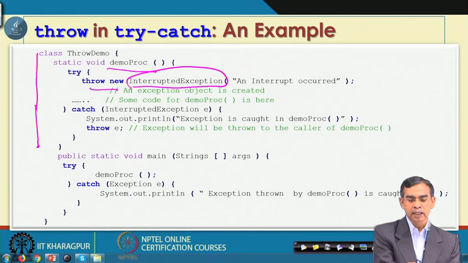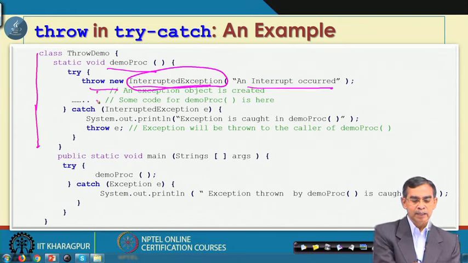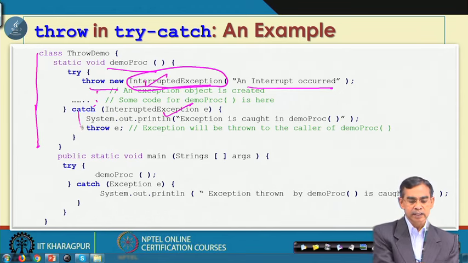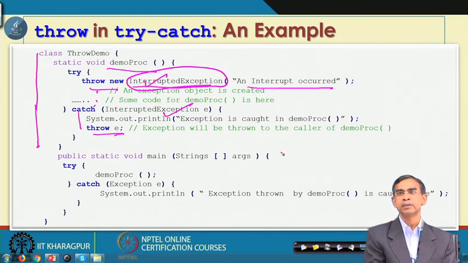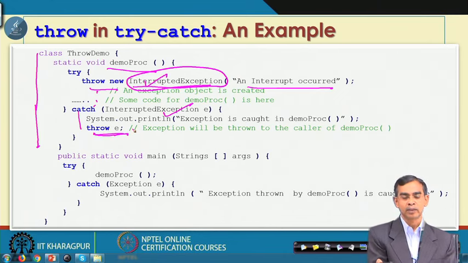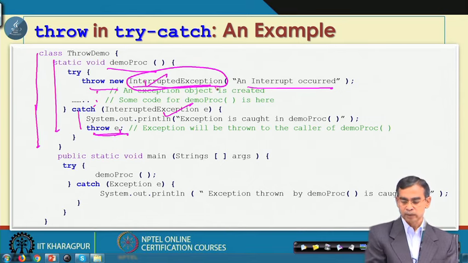This is a user defined exception, and whatever code there is in demoproc, if this exception occurs, it will be caught using this catch block, and this catch can also throw another exception to the caller program, because it is a procedure, whenever it is called it will throw to the caller.